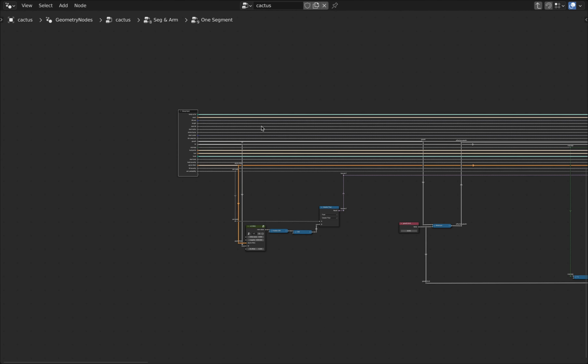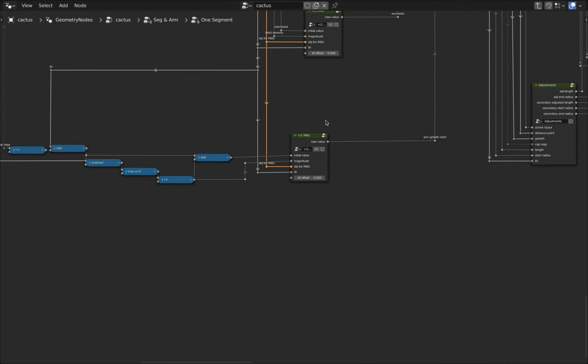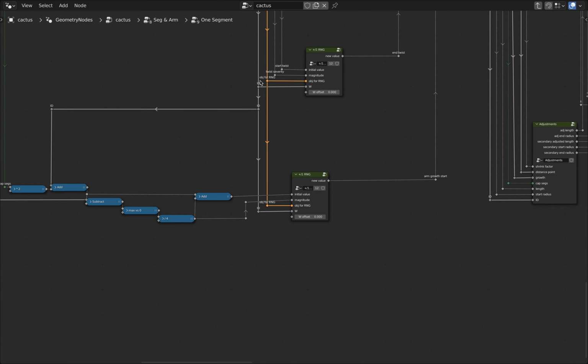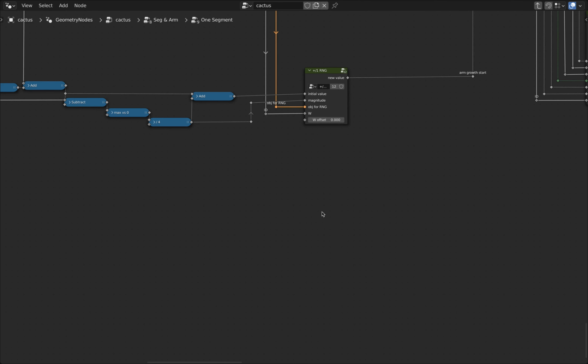So let's get back to our one segment node. And over here, where we reused the ID and the object for random number generator to generate this arm growth related value, let's just repeat that process to get yet another random number generator down here.